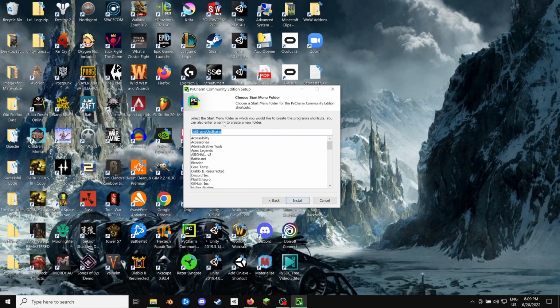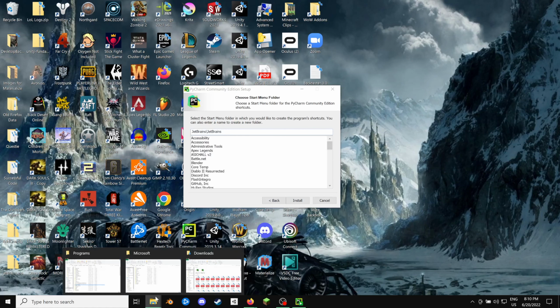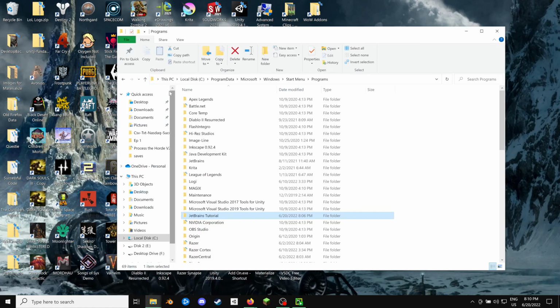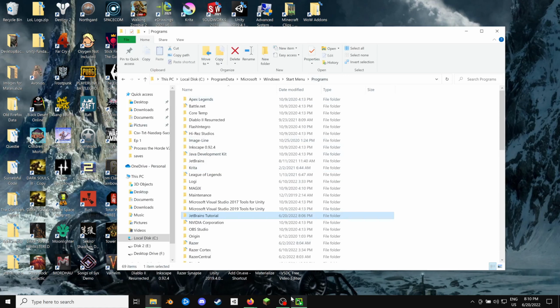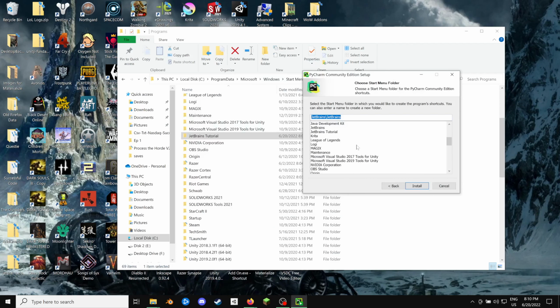Now this is going to ask where you want to put the Start Menu folder that is going to give us shortcuts for PyCharm. There is no default PyCharm folder, so you go to this file path, and in here you'll see that this is the same list that PyCharm has pulled up here, but you can see my JetBrains tutorial is in here.